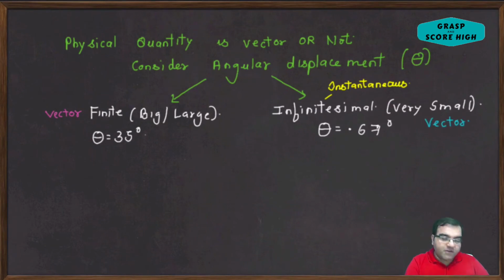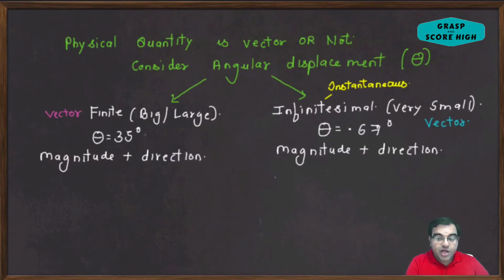Now I need to check whether both of them are displacements, angular displacements. So I will assume both of them to be vectors, and then I will decide which is a true vector, which is a vector in the real sense. Generally we say it should have magnitude plus direction and a unit. Obviously it's an angle, it's got a unit, radian or degree, a number 35, plus a direction, clockwise or anti-clockwise. So I would call this a vector. I again repeat, theta has got a number 35 plus a unit degree, plus it's got a direction. It could be clockwise or anti-clockwise. So I will call it a vector.